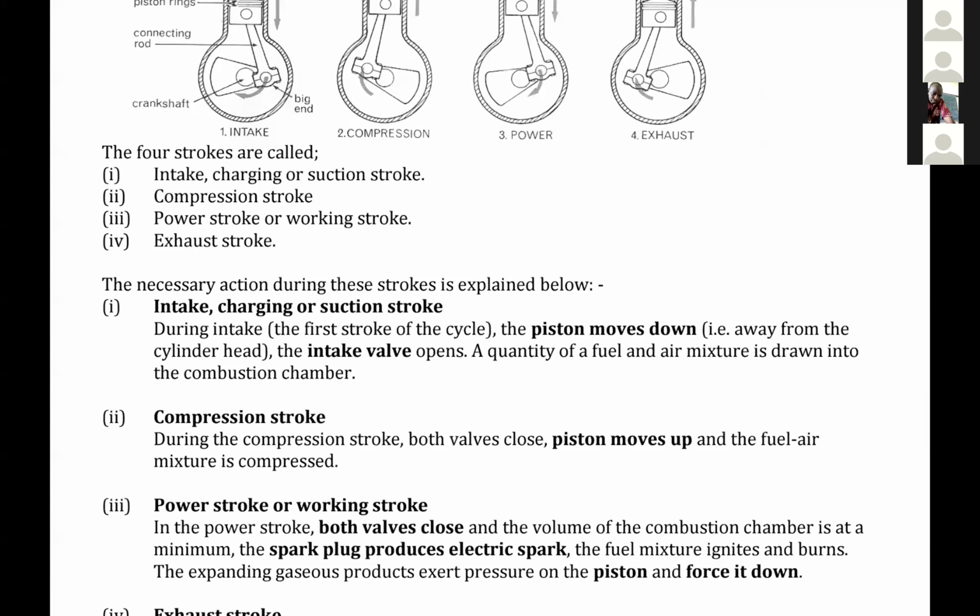Then there is another question. She says, teacher, why does every valve have a sparking plug, yet it is only needed at the power valve? So I think she's confusing the parts of the engine. The plug is not attached to the valves. The plug is in the middle of the two valves, the inlet and the outlet.